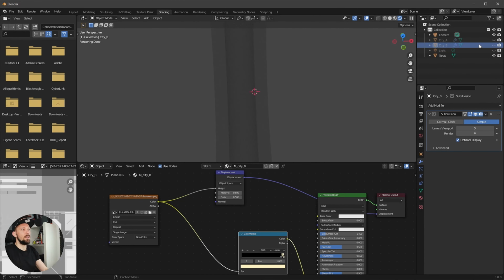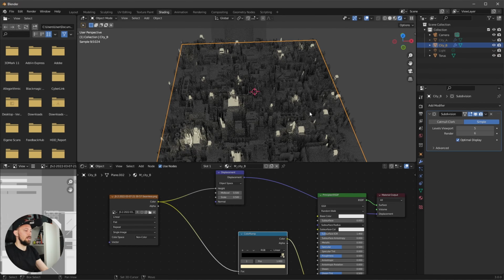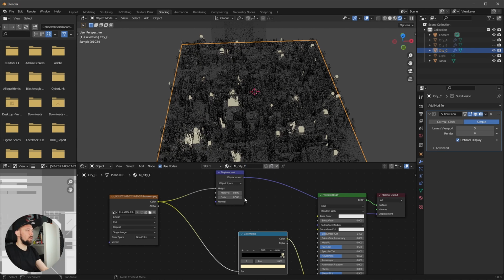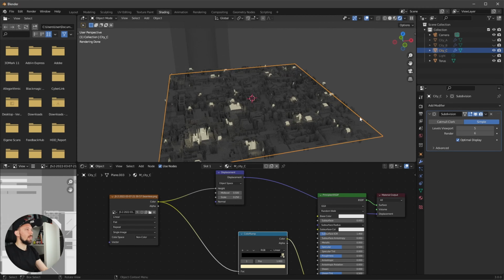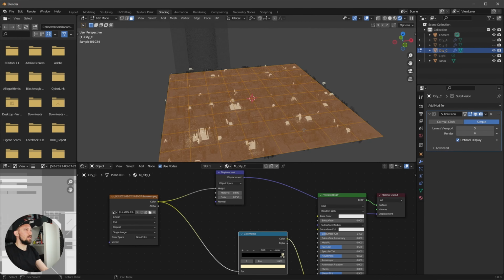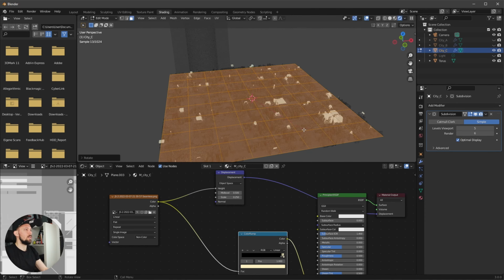Now we can go ahead and duplicate city B and rename this one to C, and the material as well. And I want to go with a small scale of 0.2 and make another rotation to 90 degrees as well.